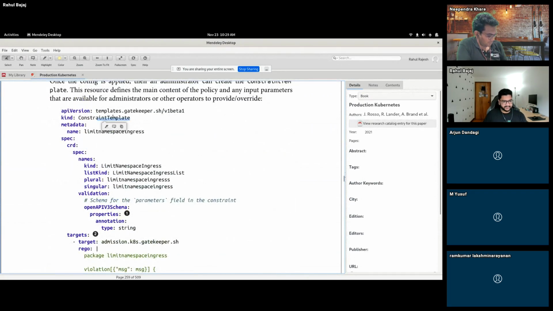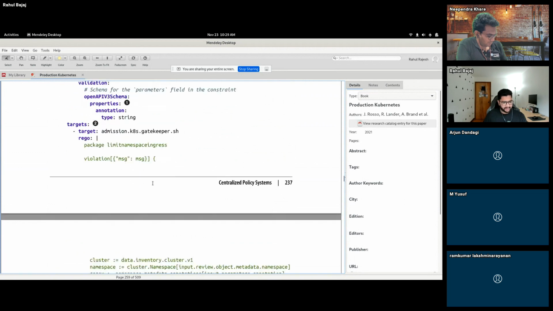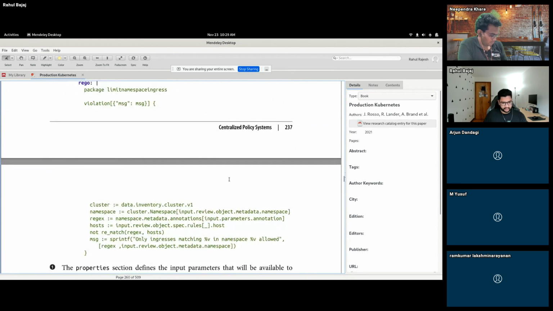So just to recap, you have a constraint template in which you define the kind, and then you define the parameters that you're going to take. In our case, it's an annotation in the string format, and then you define what constraint you want to apply, which in this case is checking the host of the instantiated ingress.